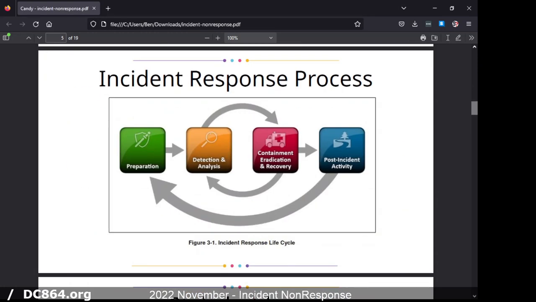So this is the NIST incident response cycle. You have preparation. That is what everybody should be doing anytime there is not a boom, which is the act of exploitation. Once you have detected this, you are dragged or pulled into detection and analysis. You're then determining how much of a spread, what kind of attack this is. And as you continue to discover, you're then doing containment, eradication, and recovery.